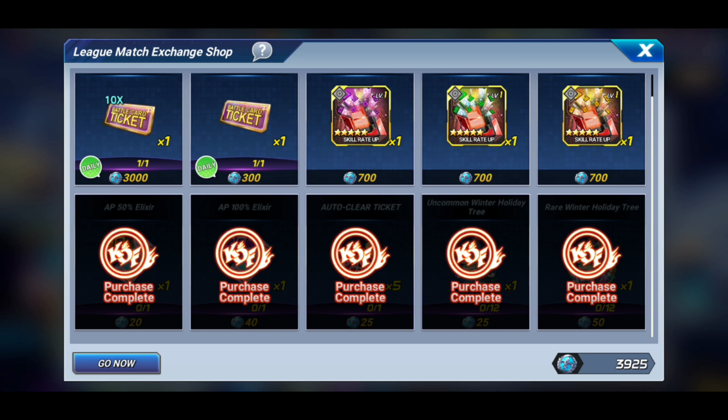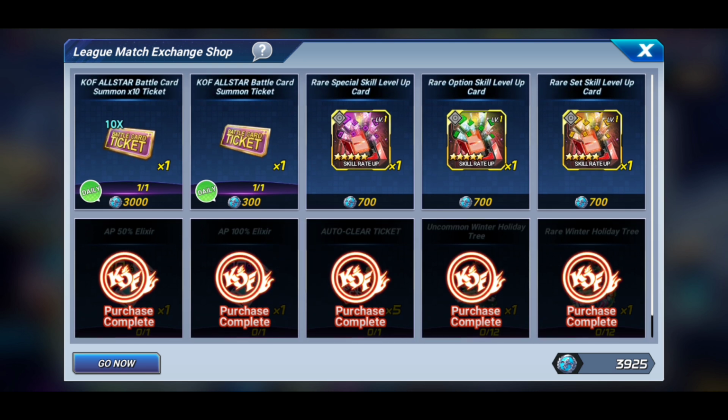Now, as far as anything else in here, I would not recommend necessarily picking up these skill rate up cards. You don't really need those. You can grind those in a far easier fashion and far quicker in other modes. With the battle card tickets, every once in a while I'll pick up the multi one. I never pick up the single ones. Every once in a while, if I've got enough of this currency to where it's not going to be to my detriment to pick up my daily stuff, I'll pick that up. But otherwise, I would avoid the rest of this stuff and just pick up those three items I just pointed out each day. And then every once in a while, if you have enough currency to do it where you feel safe to, you can pick up the KOF Allstar Battle Card Summon ×10 tickets.